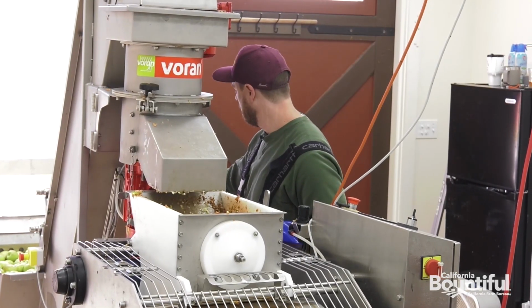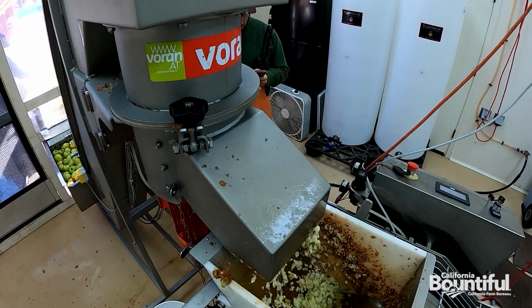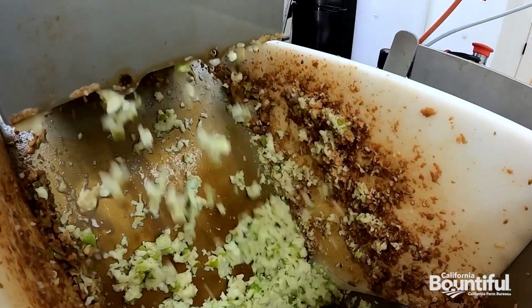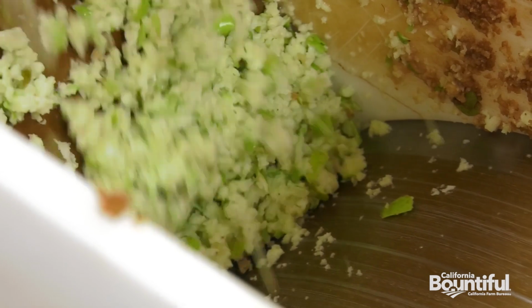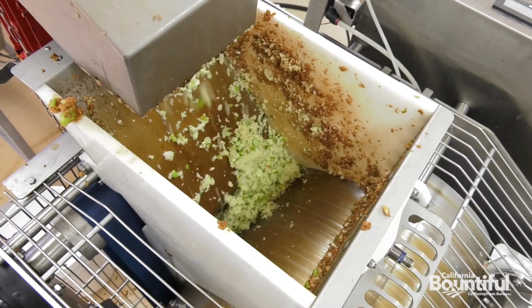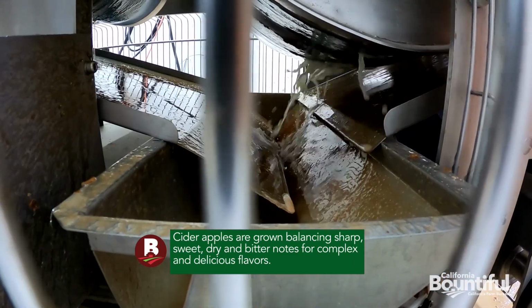And our apple mill is basically almost like a gigantic, terrifying cheese grater. They come out like sliced cheese that you would put on your pizza, and they drop into our belt press. All those apple guts are gonna get sucked into our belt press. And basically they're going to be compressed between a giant rotating steel drum and a porous belt that's tensioned by air pressure. So basically imagine putting some apple guts between your waist and your belt and tightening your belt until it starts squeezing out the juice.